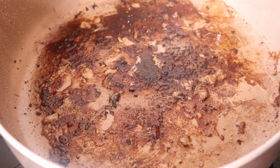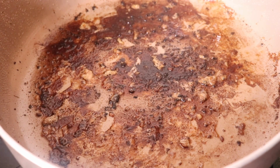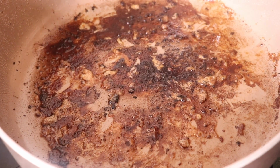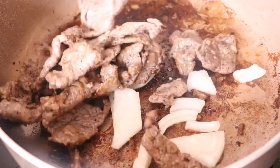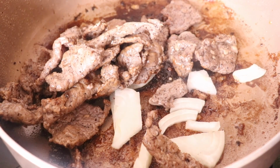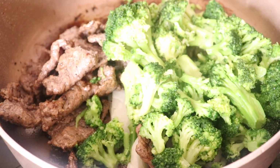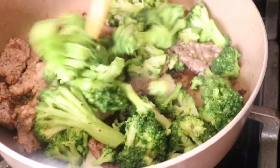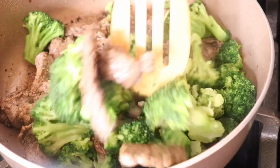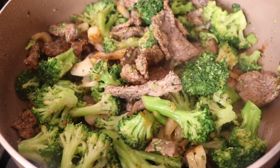Now, I got rid of that excess oil that I had in my skillet. Now I'm just gonna add everything back to this. I'm gonna add my beef, some onions, and my broccoli. Now I'm gonna pour in my sauce.